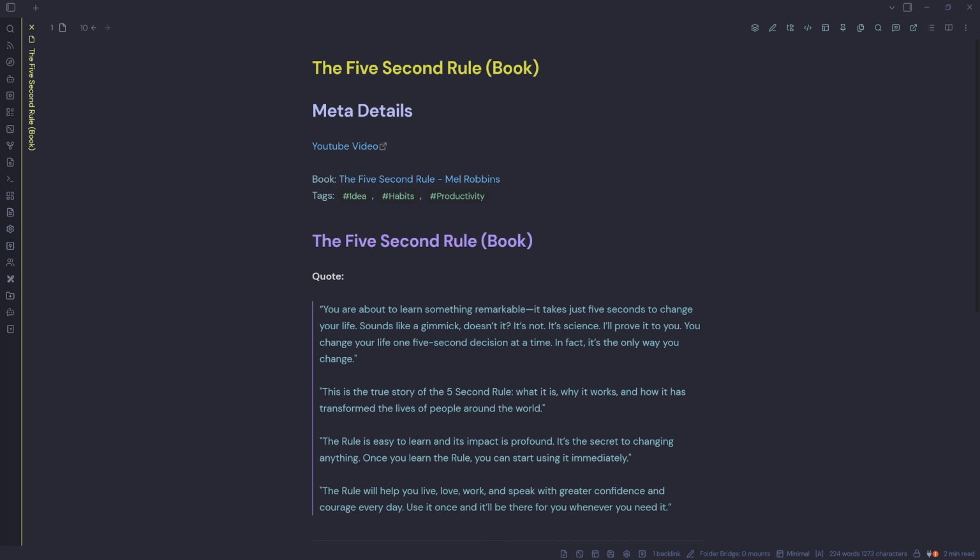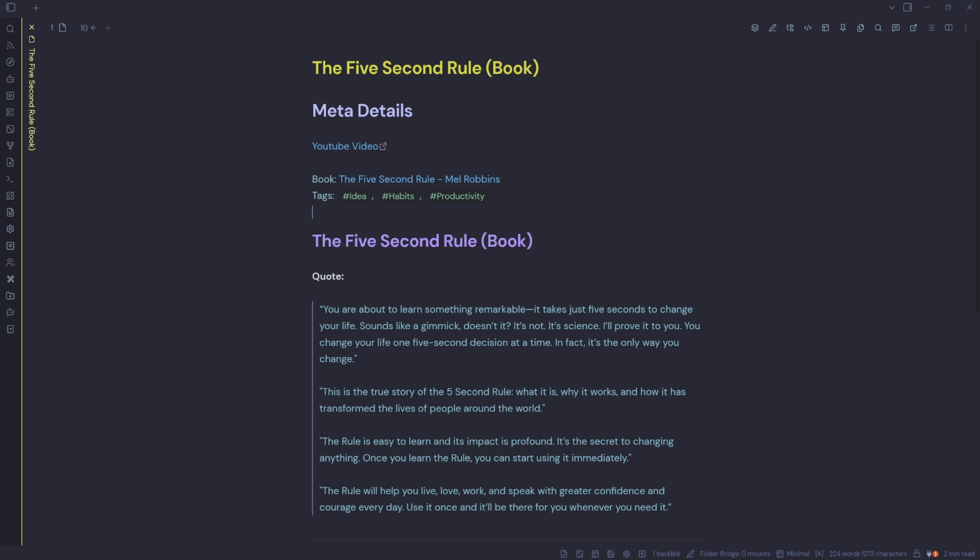When I first started using Obsidian 4 years ago, I used to write my notes like this. So I'd have my title, just meta details, and then some inline tags. I didn't know how to add properties in my note. So you can see up the top here, there's no properties in this note yet. After a bit of time, your notes accumulate. And then when you actually need properties to use in Obsidian Bases, it takes a lot of time to add all those missing YAML properties to all your notes.